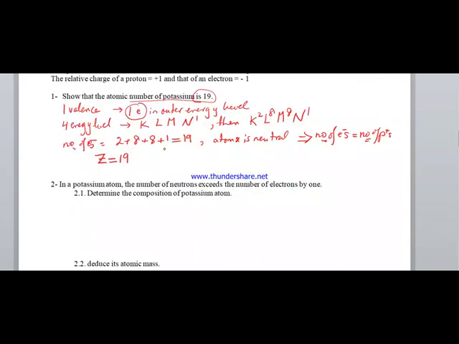Then we justify it as follows: 1 valence electron means 1 electron in the outer energy level. 4 energy levels means it has K, L, M, N energy levels, carrying 1 electron in the last one. So the previous energy levels are K is 2, L 8, M 8, and N 1. So the total number of electrons is equal to 19. Since the atom is neutral, the number of electrons equals the number of protons, so the atomic number is 19.